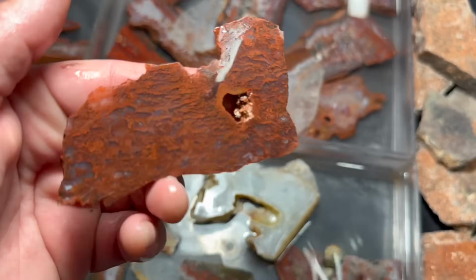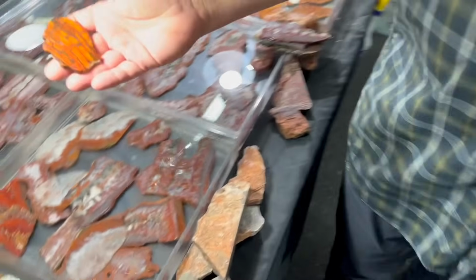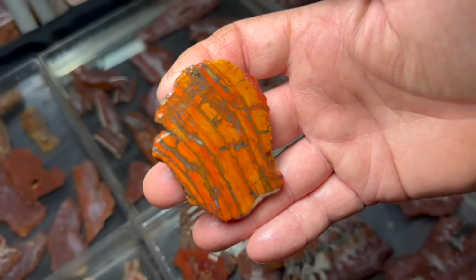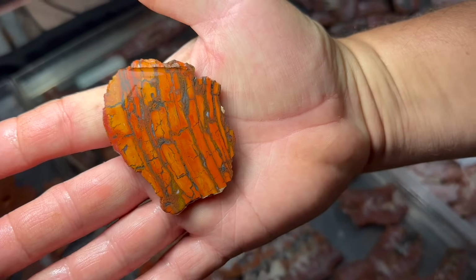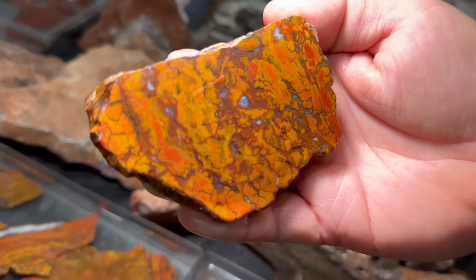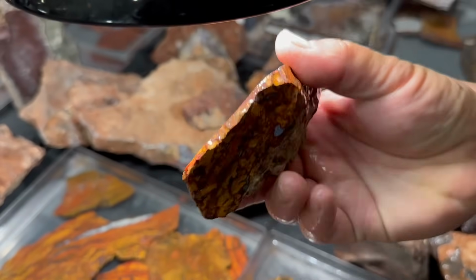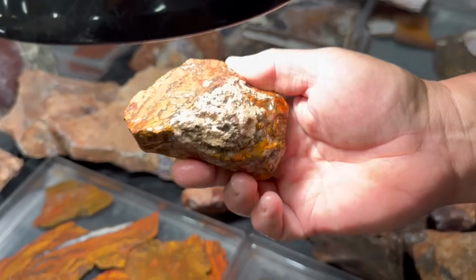And some guy was trying to buy this Lavic because I pulled out some of my good stuff. The Lavic. I mean, look how vibrant that is. It's electric. Yeah. That's what Lavic should be like. Yeah, and this one too. Look at this party. Oh my gosh. How many colors are in there? Orangey red and blue. Watch this one edge. That's what I napped when I found it. What? It's crazy.